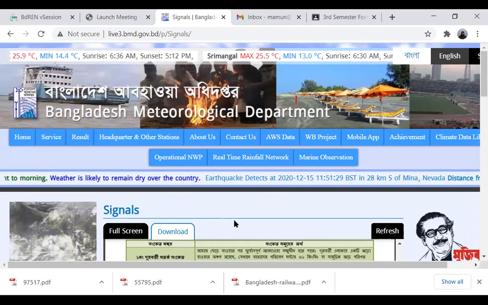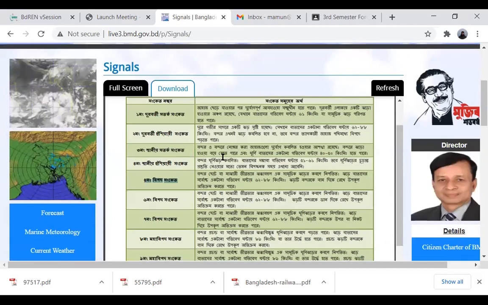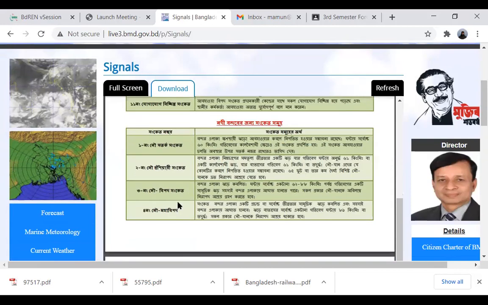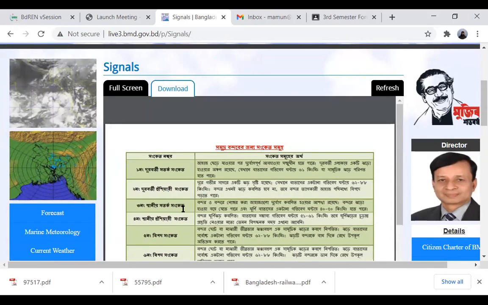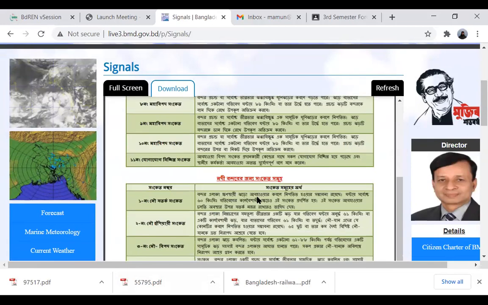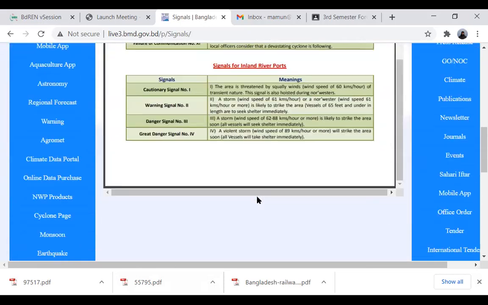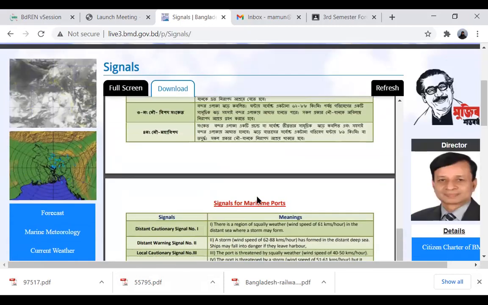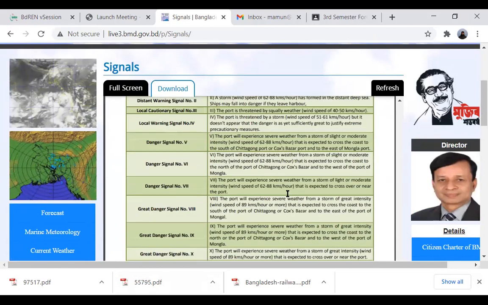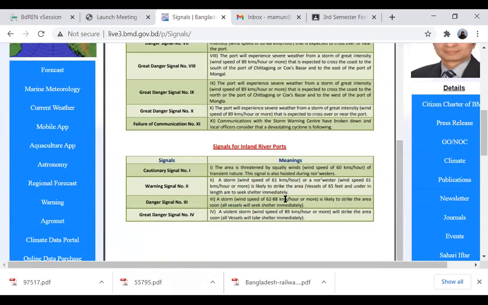For example, who is going to see this? This is very important information, but who is going to see it? Those people will see this who love to know this and who have some time to read it and to make themselves understand. So that's why it is important to know the ways how you can disseminate your knowledge to the people.